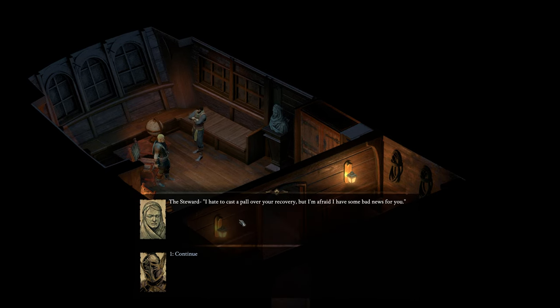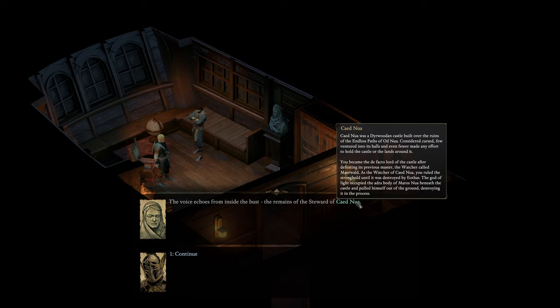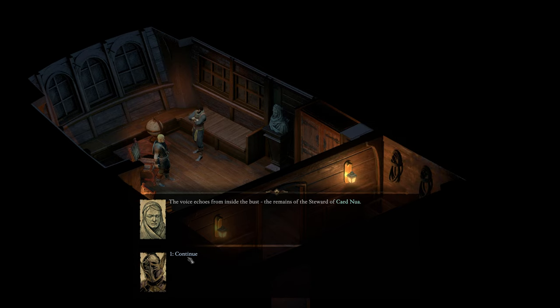I hate to cast a pall over your recovery, but I'm afraid I have some bad news for you. We've lost the castle. The voice echoes from inside the bust. The remains of the steward of Cadnua. Okay, that's a nice little feature. Right, okay. Cadnua has been destroyed. Aethys possessed the statue of Maros Nua and rose from the ground, consuming the souls of all nearby.